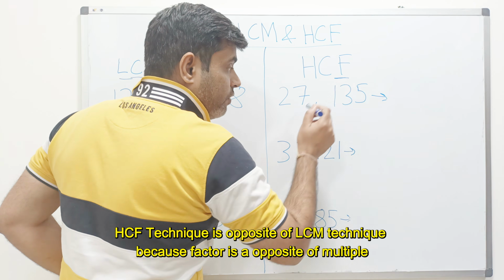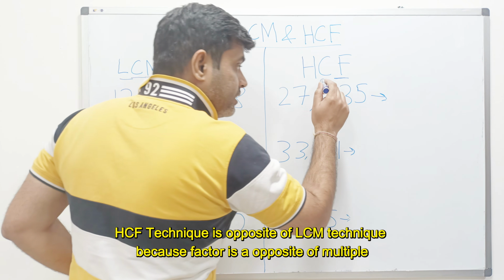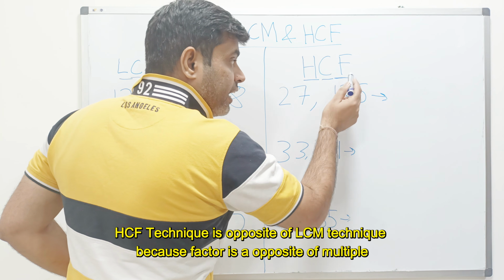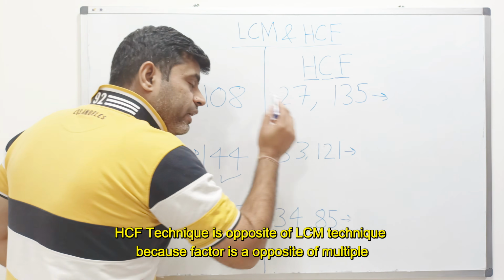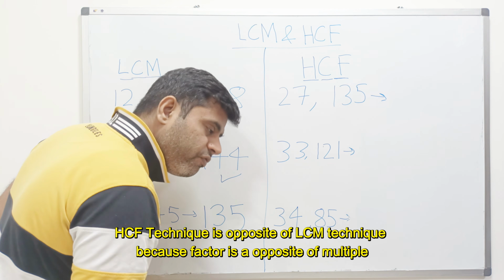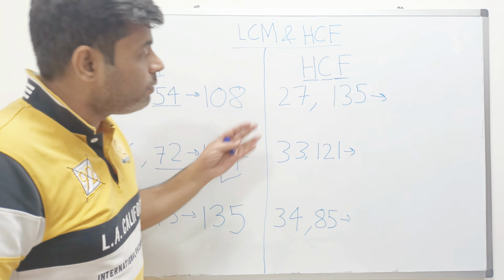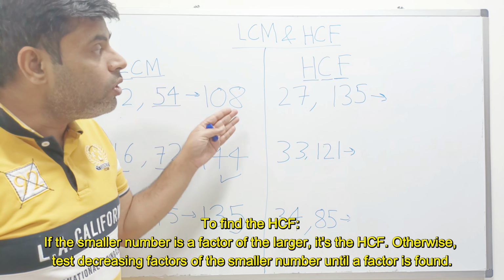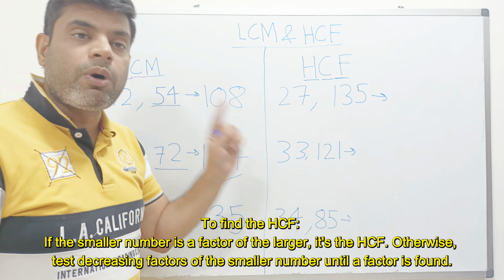So factors. Which of the factors of these two would be highest? The name has the answer. Highest factor, and it should be common between these two. So the first factor of 27 would be 27 itself when we are talking about highest factor. If we start from lowest, it is 1, but highest is 27. So when we talk about common, 27 is the first probable answer.